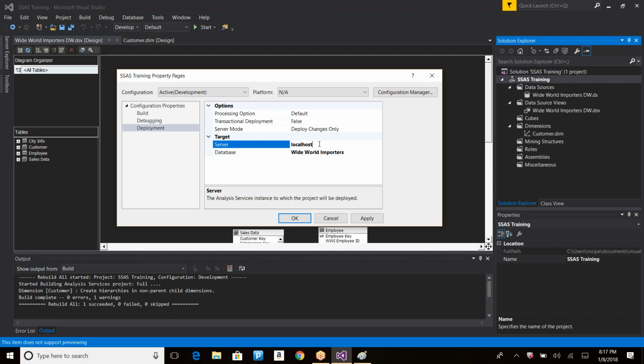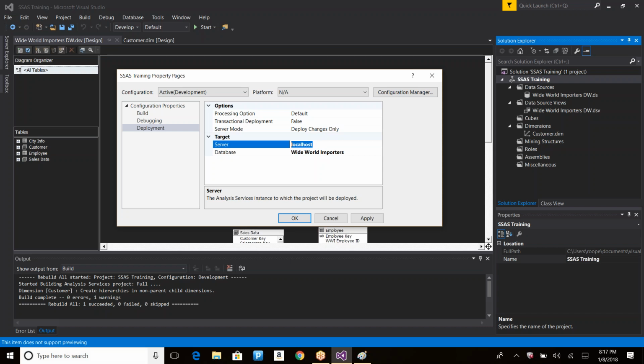Whatever we are designing now, whatever we are defining, we created a dimension. This is a schema. This is the structure. This structure will be deployed to the server, whatever we specify here. I've given localhost, or you can give any remote server in your network. If that remote server has Analysis Services, and if it is running, then it will go and deploy that.